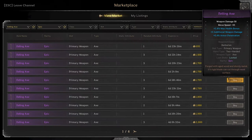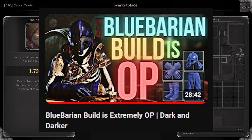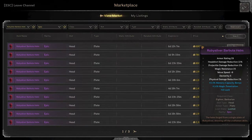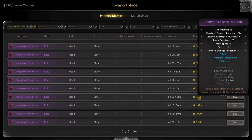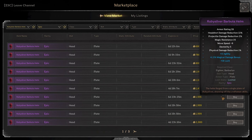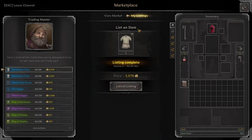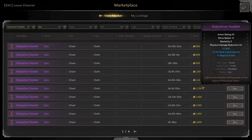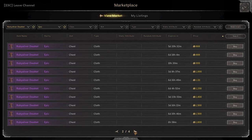Alright, so in the previous video that we made, we built the Blue Barbarian. In today's video, we're gonna build the Ruby Silver Red Barbarian. I think it's a pretty cool idea. I haven't really played with this Ruby Silver gear, so how about we buy something and go test that out. I'm gonna buy this little helmet with a bit of agility because I don't want to be slowing down too much. The Ruby Silver already offers you a lot of dexterity, which is pretty sick.